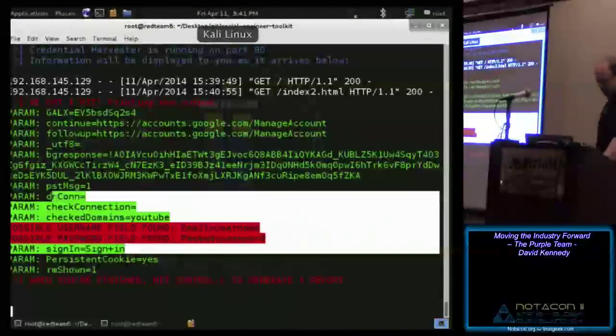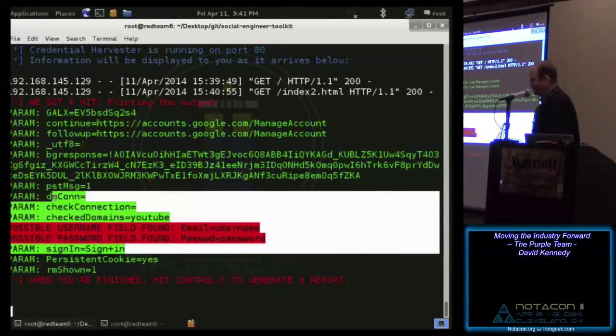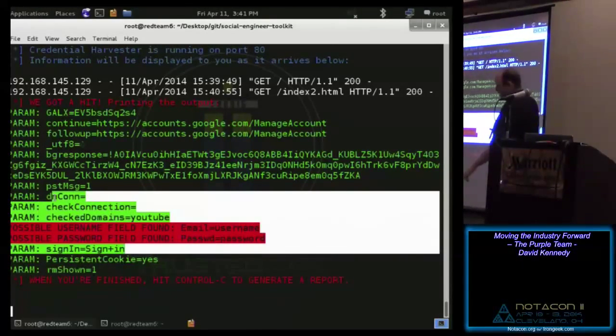Boom. Credentials. That's pretty messed up, huh? Yeah. And this isn't me that wrote this, by the way. I wrote the credential harvester piece, but this is Emjint and another guy, White Sheep, that wrote this part, who used to be on the Backtrack development team. So kudos to them. That was pretty cool.